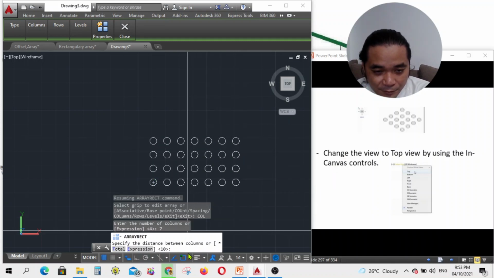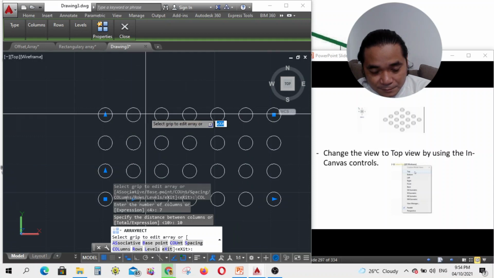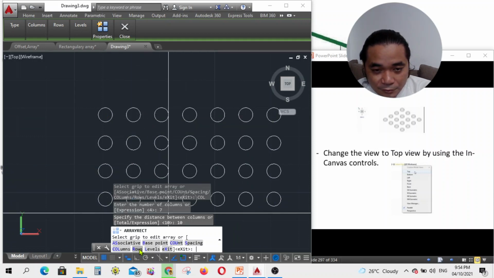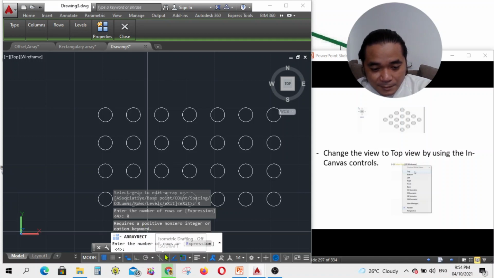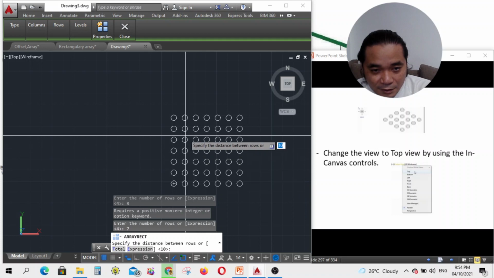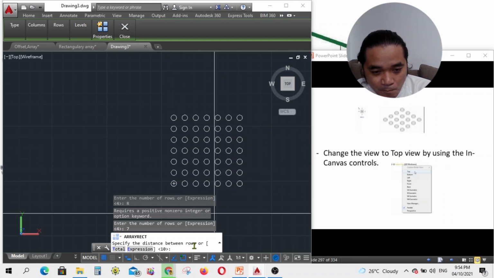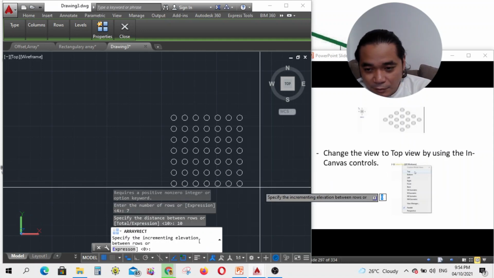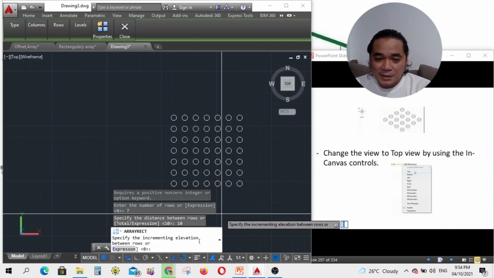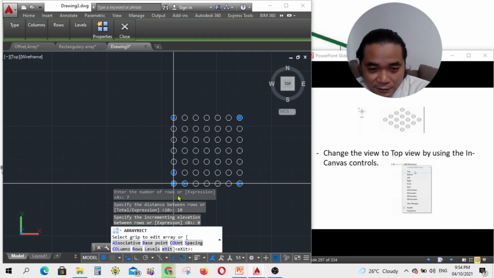If you want to specify the distance, for example 10, that means the distance between the columns. The same goes for rows: if you want 7, there are 1, 2, 3, 4, 5, 6, 7 rows, then we have 10 spacing. So you can specify a certain number of arrays using the grips.